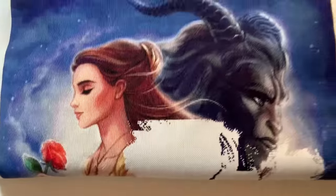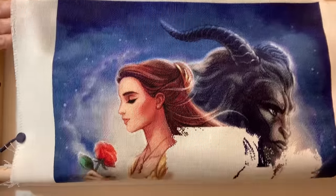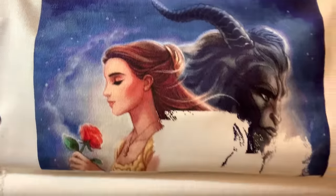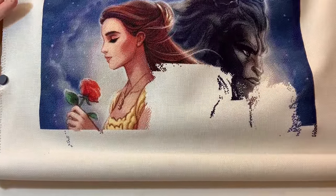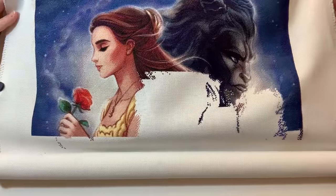I'll show you where it was last year when I finished working on it in my last year's WIP parade. And this is where it is now. So let's see if I can lift that up a little bit. There. So there's some at the top there, and then it's funny because I took this to the Queen City Stitch Retreat and I showed a few people, and someone said, oh, it's really much smaller in person than it is on your videos. And I'm like, yeah, it's true.